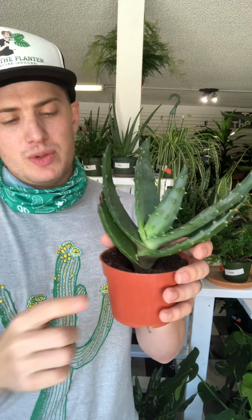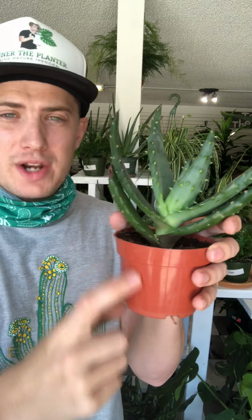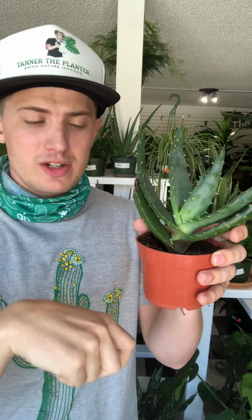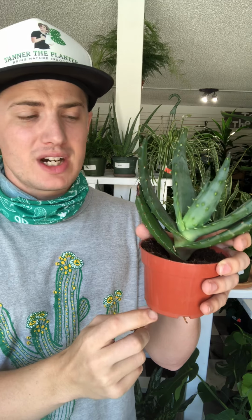So what we want to do is make sure that the soil dries out 100% in between waterings. So what we do is we grab a chopstick or a blunt object, and we stick it down all the way into the soil, all the way to the very bottom, and if it comes out dry, then that means the plant is ready to be watered.